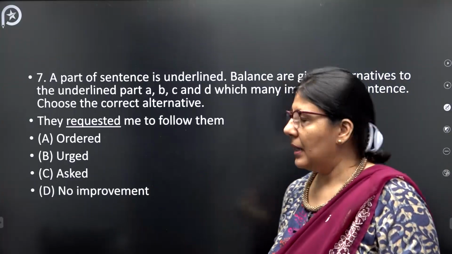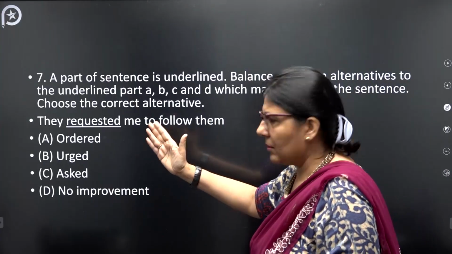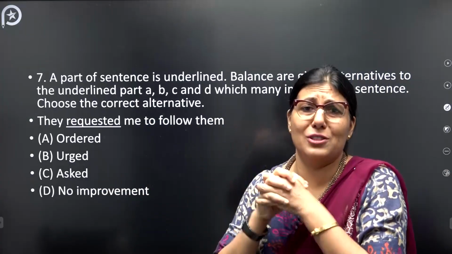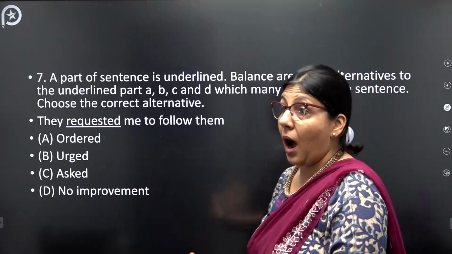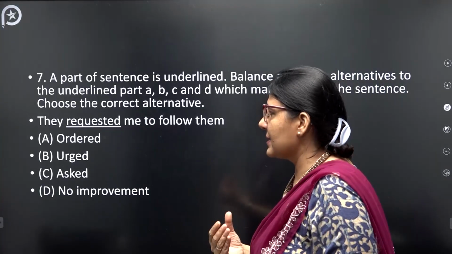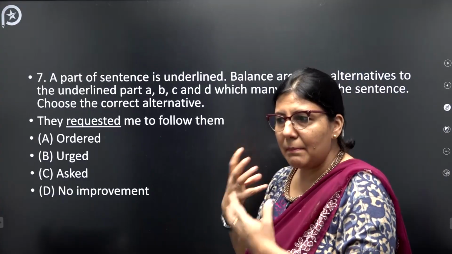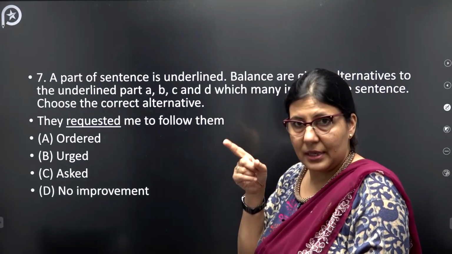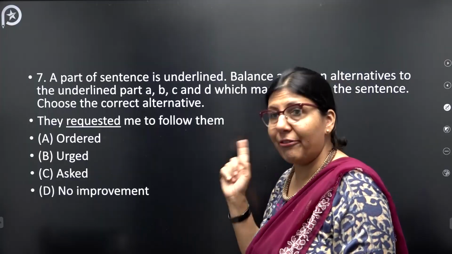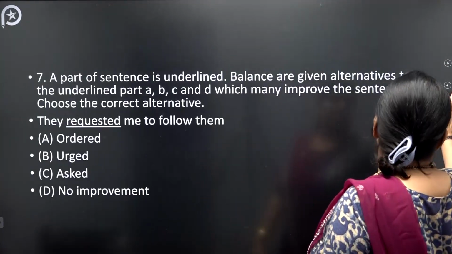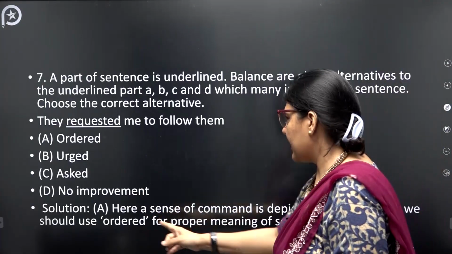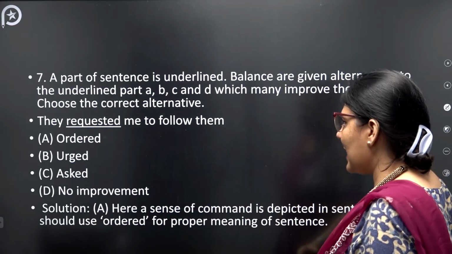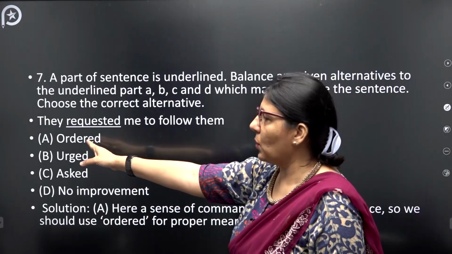Try to understand. A request could be urged, please, you have to follow them. You could be asked. But over here, what I understand is there's a command. Somebody is trying to instruct. Somebody is telling that you have to follow them. Let's see the answer. Okay, so the answer over here is, yeah, there's a sense of command, and that is why the correct answer could be ordered.